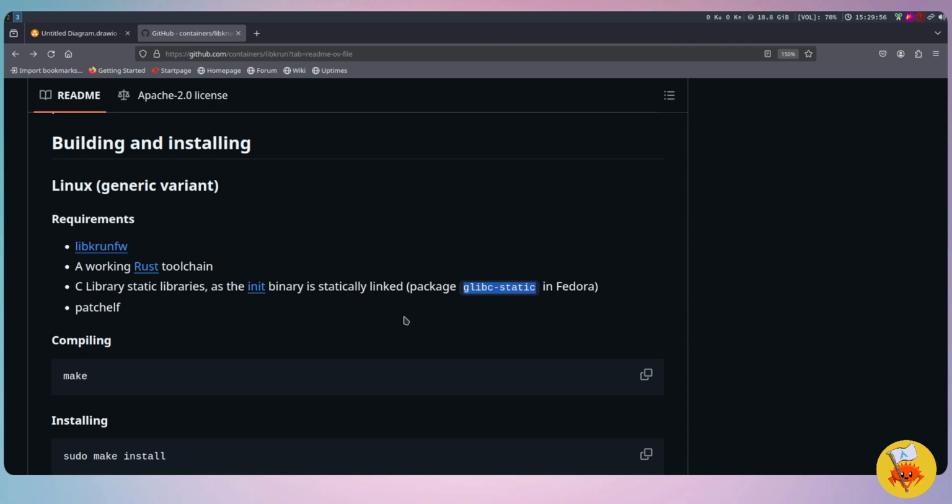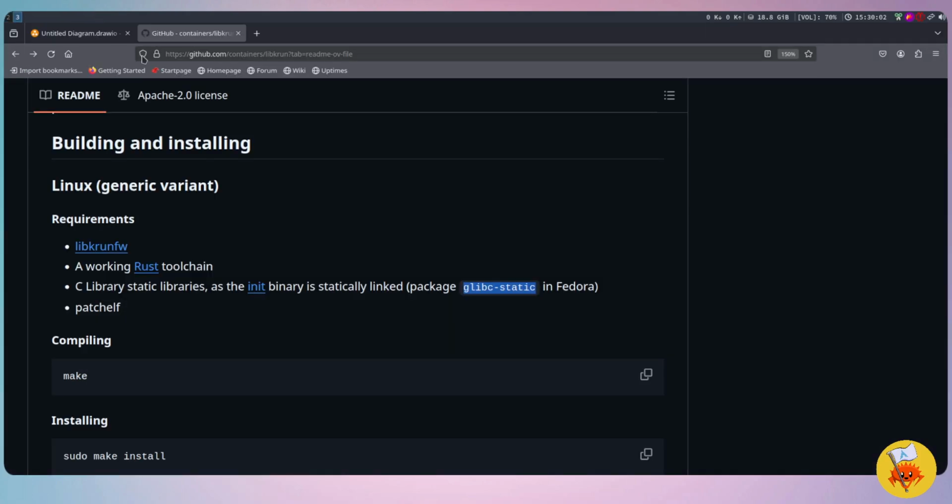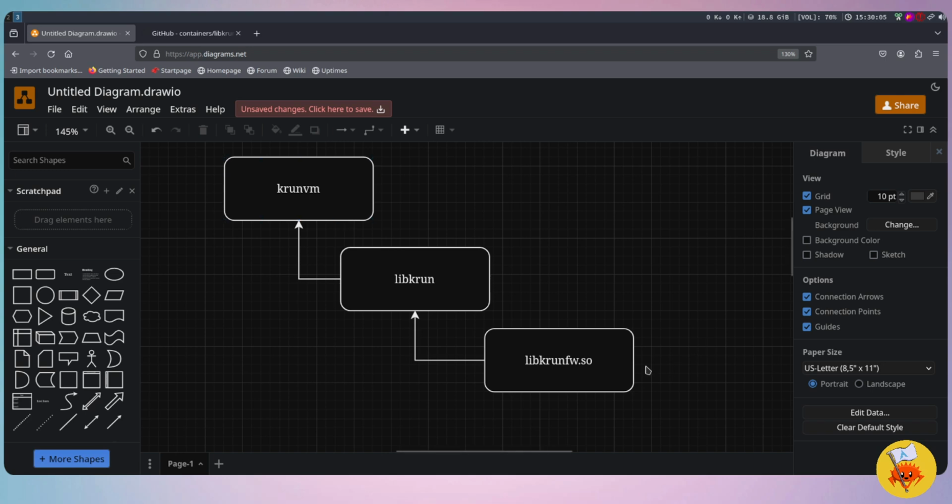It would be wonderful, but it is progress in the sense that now this multi-stage compilation does actually work. So this works, as does this, as does this. The only issue is this particular one, as well as libkrun and krunvm: they both expect the shared library to be in the system-wide /usr/lib64, whereas both of these actually install it in /usr/local.